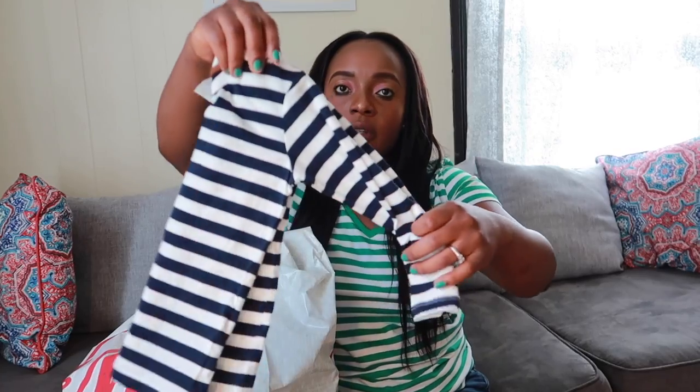The tip I have for you in shopping for your little ones is to try to get something a little bit bigger. He's 13 months old but he's growing taller and bigger each day — he's around the 95th centile. So the tip is: always buy something bigger, a size that's gonna last for them for a very long time. This is a year to two years and I think it's gonna fit him pretty good.